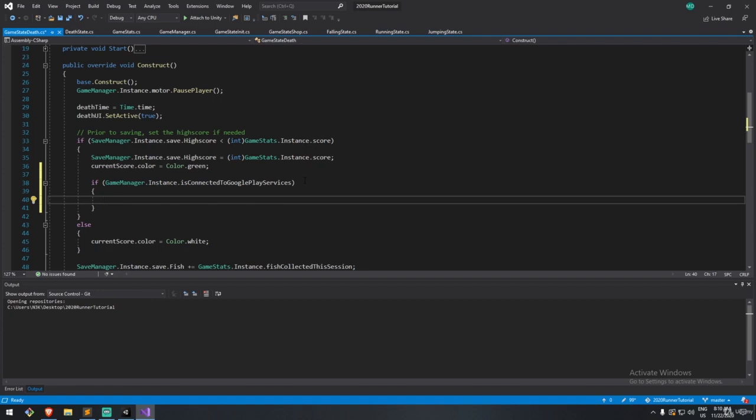So we're not going to ask him every single time, right? So only once at the beginning, and that's enough. That's good practice. But if we are connected, let's go ahead and report to the scorer. And we do that using the social platform. All we have to do is call social report score, and we report it to a certain, well, first we need the score. So let's take the one over here.